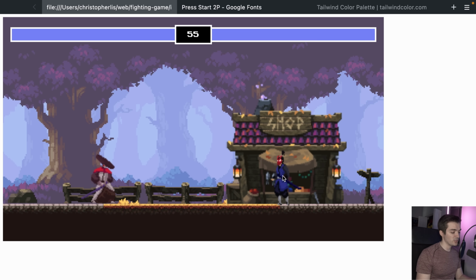add a little bit of contrast between our players and the background, because even though we do have a good amount of contrast, we can still see Kenji in front of the shop. It would make it easier to see him if we added a white overlay behind Kenji and Samurai Mac, and on top of our background layer, just so we can really see our players and not have any issue in regards to where Kenji or Samurai Mac is at any point in time.